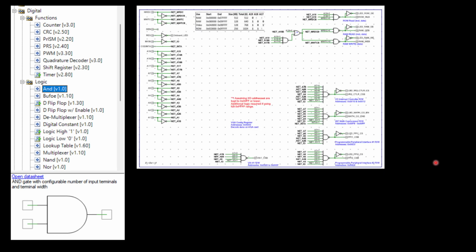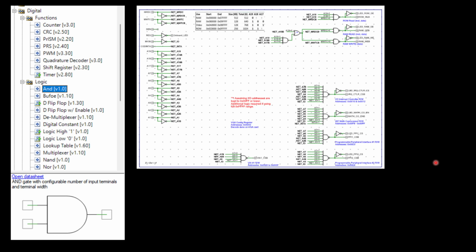When I get into the software for this, they have basically an entire library of things that you can pull from. So you can come in here and say, okay, I want to use an AND gate or a NAND gate or a flip-flop or whatever it might be. And you can actually just drag those out and connect things graphically. And this is what it starts to look like. And these are just some samples.